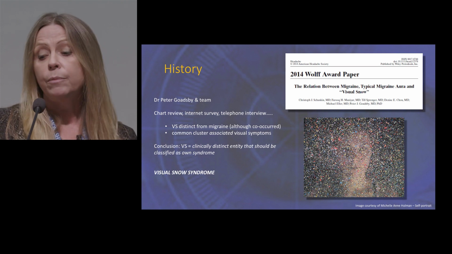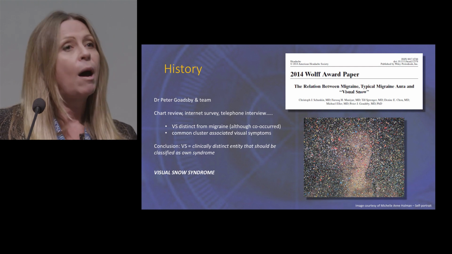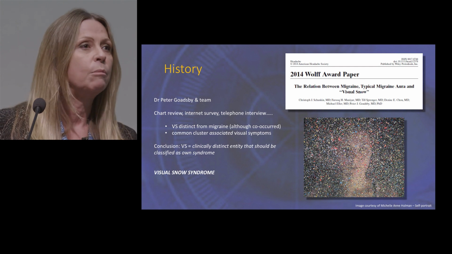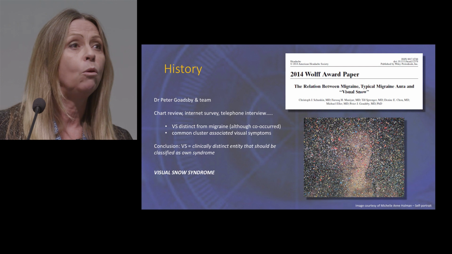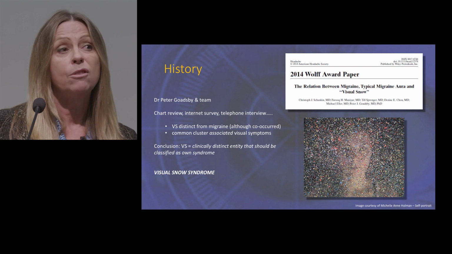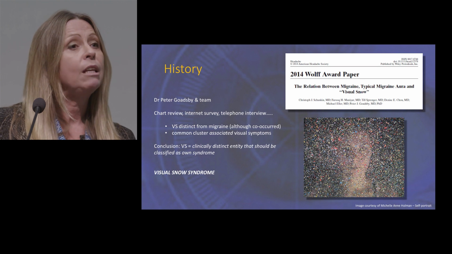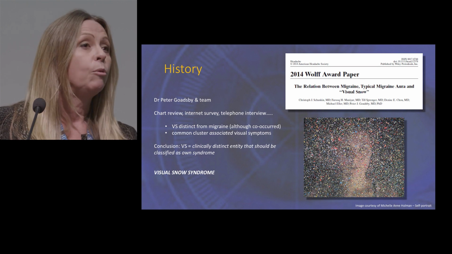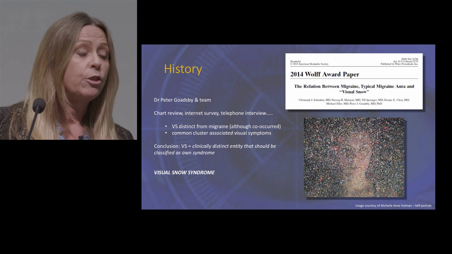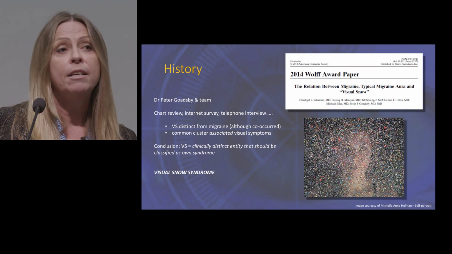And what they concluded was that visual snow was actually very distinct from migraine. And this is despite the fact that about half of patients also suffer from migraine, hence the confusion and the misdiagnosis. So we have visual symptoms that look like aura. Quite often we've got migraine, but here we've got a set of criteria that determines, no, we've got something that's completely different to migraine. And what he also found was a common cluster of visual symptoms that co-occurred alongside visual snow. So the conclusion that this group reached, and they were very influential, was that visual snow is clinically distinct in terms of an entity that should be defined as its own syndrome.